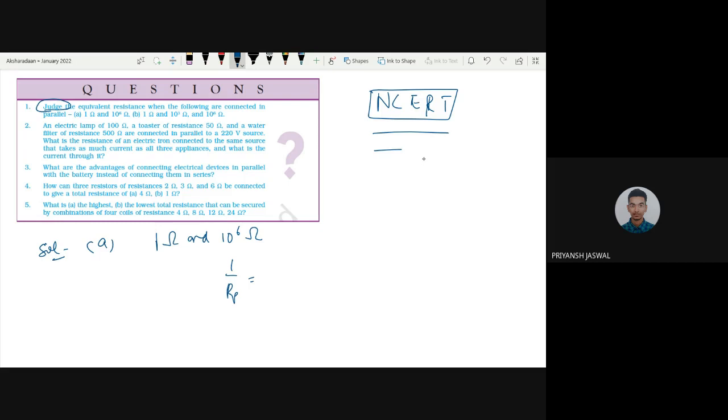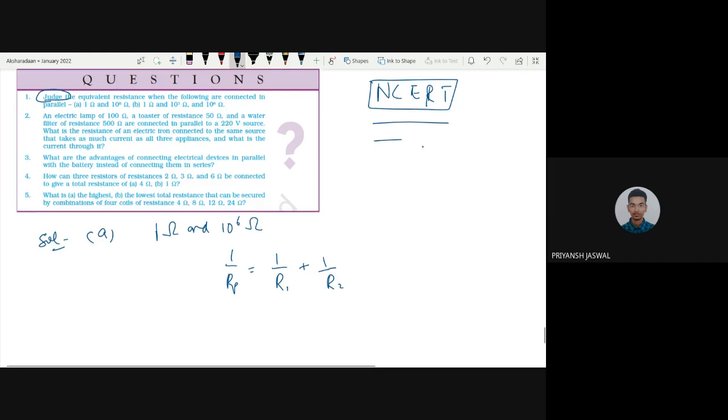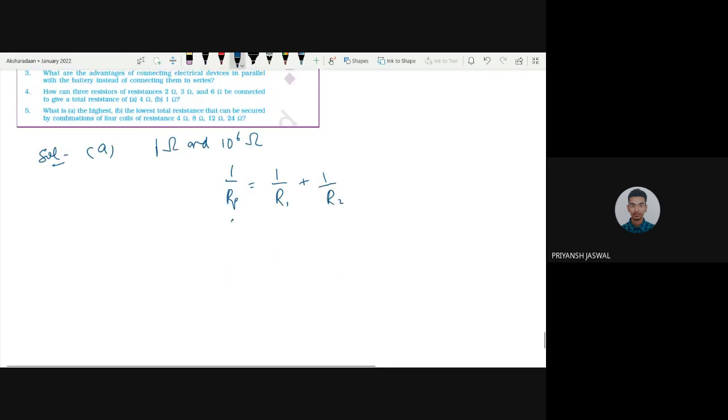Parallel combination is like this. So if one resistance is very big as compared to the other resistance, then what happens is that, let's say in this value, 1 by 1 and 1 by 10 to power 6. So this is 1 ohm resistor. This value simply is 1. But here we see that there is a large value upon 1. So reciprocal of large value is very small, and larger the value, smaller the 1 by large value. So this value is less than 1.